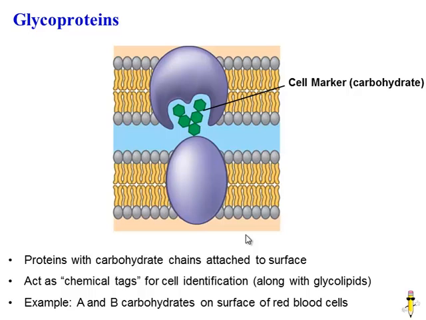And we have seen these before when we studied blood types. The A and the B and the O blood types are due to the type of glycoproteins on a person's red blood cell. So if you have blood type A, it's because you're expressing the A-type glycoprotein in your membrane. And if you have blood type B, it's because you're expressing the B glycoprotein in your membrane. And O, you have neither, and AB, you've got both.